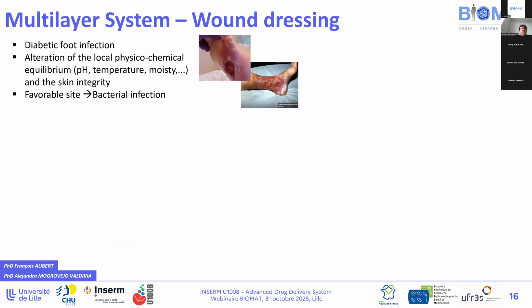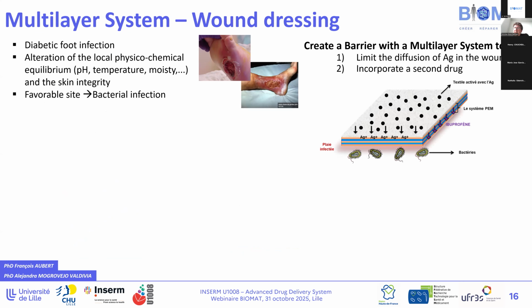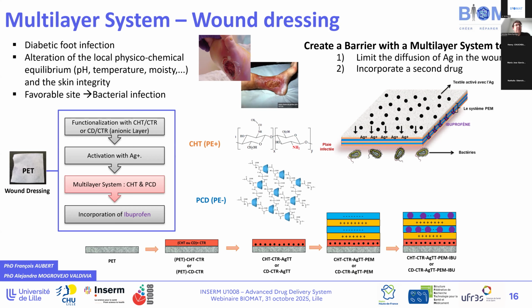For the first one, the multilayer system, we work on wound dressing, and we would like to treat diabetic foot infection. The objective is double. First, we would like to add an antibacterial compound which uses silver, but we would like to limit the diffusion of silver in the wound. And the second drug is ibuprofen in order to limit the inflammation and the pain of the wound part.